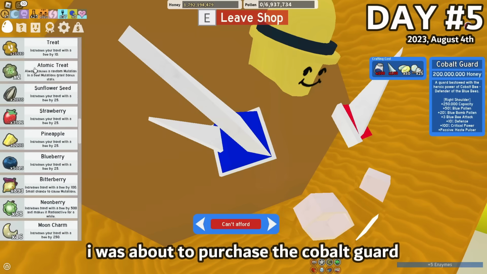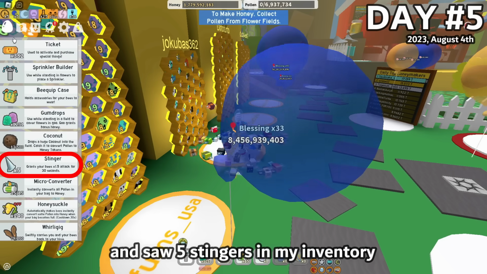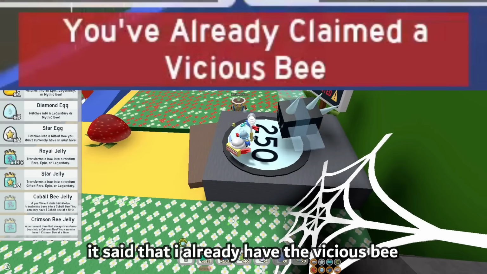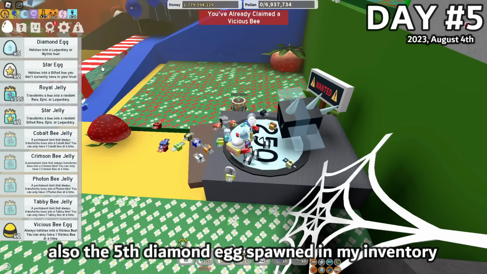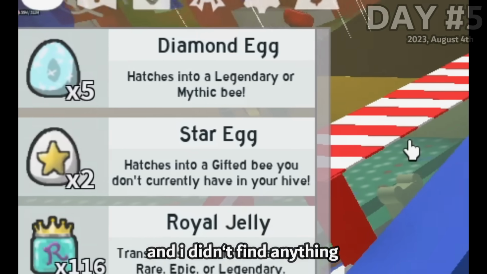I was about to purchase the cobalt guard and then I accidentally claimed the vicious bee. I don't know how it happened because when I joined the game and saw 5 stingers in my inventory I got a mini heart attack. Then I went to the spot where you claim the bee. It said that I already have the vicious bee, and the game wasn't lying, the egg was in my inventory. Also, the 5th diamond egg spawned in my inventory. I also don't know how I got it. I looked through the recordings and I didn't find anything.